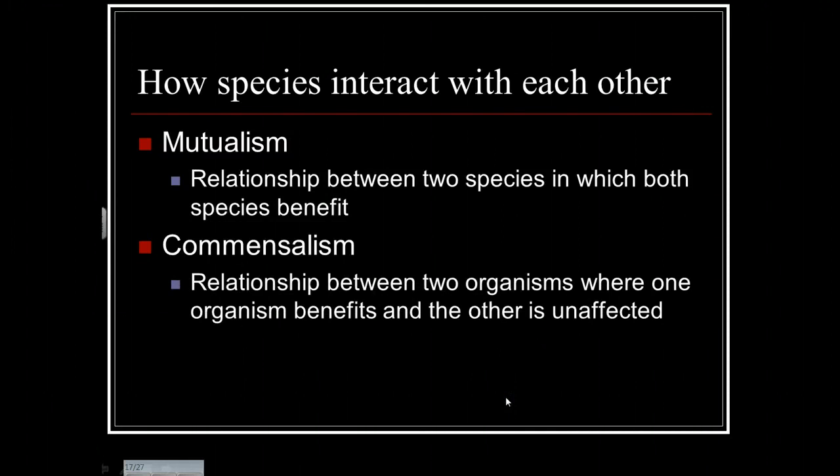Commensalism, the last type of interaction, is an interaction where two species are existing, of course, and one benefits and nothing happens to the other. Orchids, I think we looked at orchids in the last chapter, and orchids, for example, have a commensal relationship with certain kinds of trees. Okay, they live on the tree, but they don't really hurt the tree in the process.